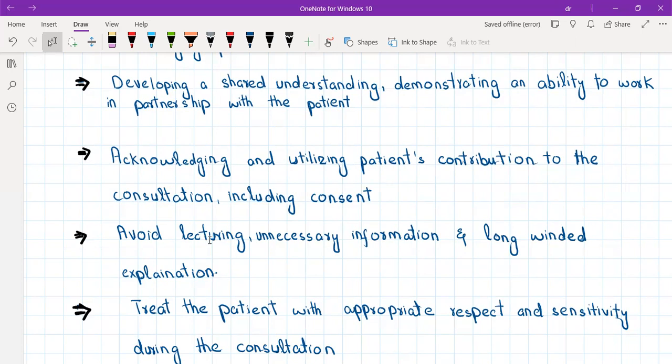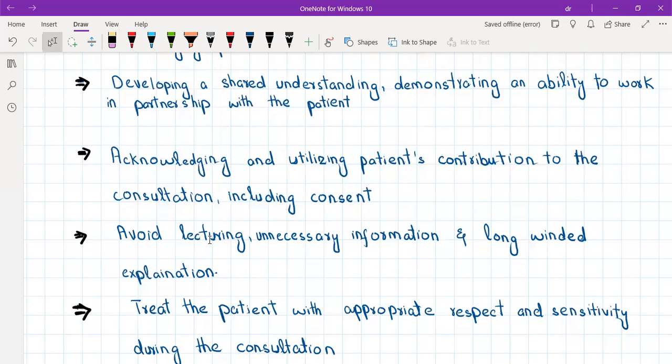Remember, your patient is not a doctor or a medical student, he is just a layman. And he has no interest in knowing everything about the procedure of fluorescein angiography. So please avoid lecturing. Tell them their diagnosis in a simple manner, in simple words.